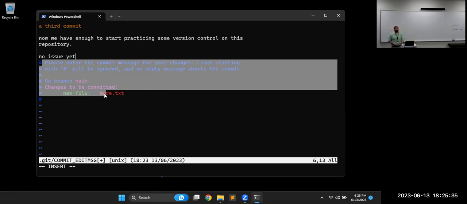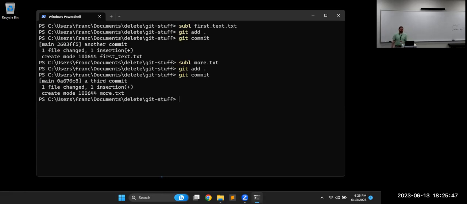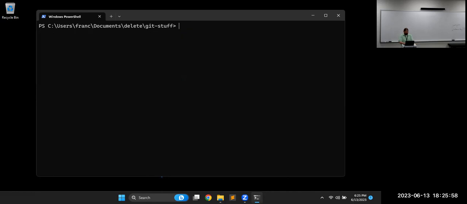Comments really allow us to do two things in text files. I don't ever use them as comments like you may have seen other instructors do. And then as always, when we save and close that, it runs the commit. So just random stuff in files, just enough that we have stuff: 3 files, put on 3 commits. So now hopefully our log is a little more interesting.